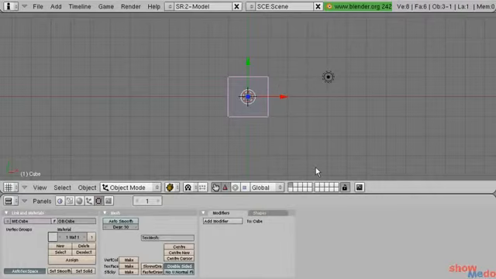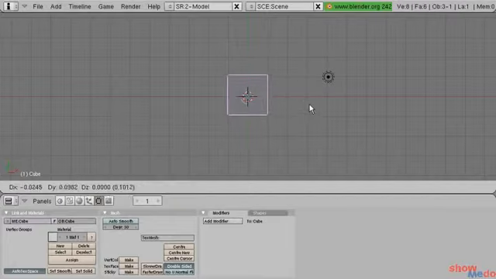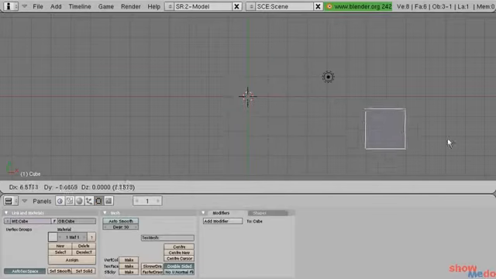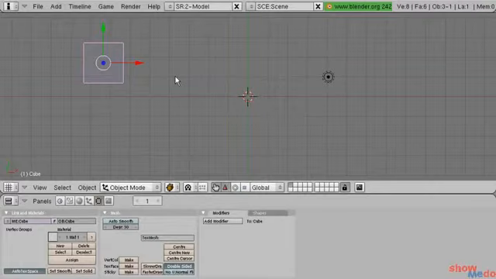What I'm going to teach you first is how to use the keyboard shortcuts to go into these three transform modes. The reason why I want you to learn the keyboard shortcuts first is because they are by far the fastest. So the first one is grab. All you have to do is press G to go into grab mode. Now while I'm in grab mode, I can confirm where I want an object to be by left clicking.